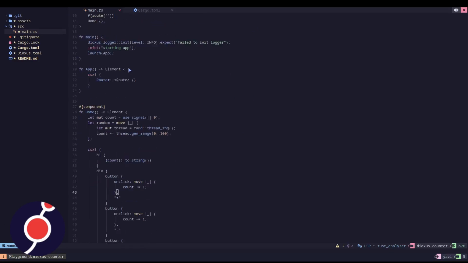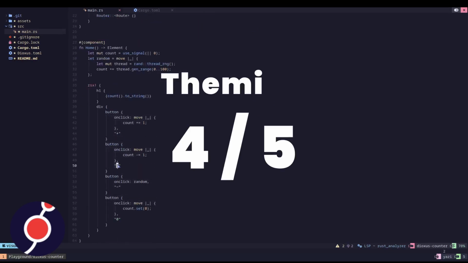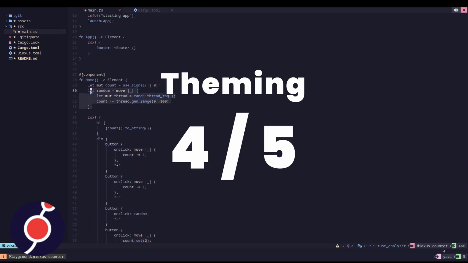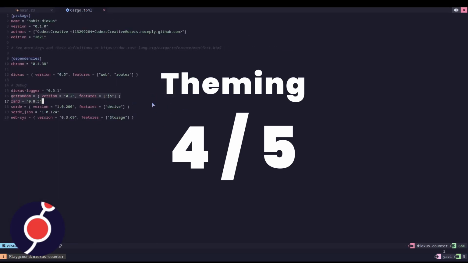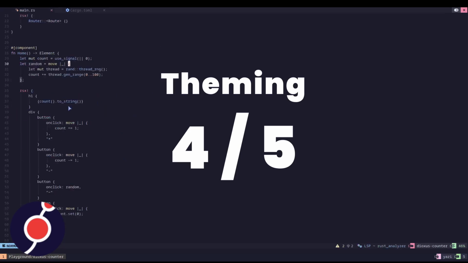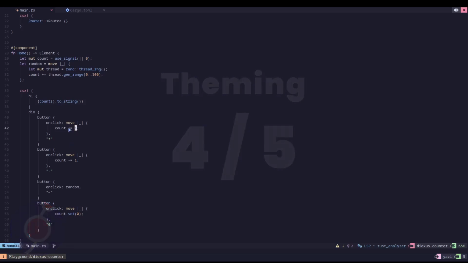For theming, I'm going to give a 4 out of 5. I think this is probably going to be the average mark I give web frameworks because it's all really HTML and CSS. If you understand HTML and CSS, you can theme your application or website however you want to. And I'm giving it a 4 out of 5 because there's support for Tailwind. Maybe in the future, if there are more tools and stuff, then I'll increase the theming score for web frameworks and all that. Next, we can go to Dioxus.